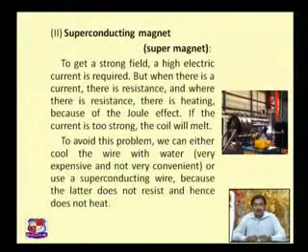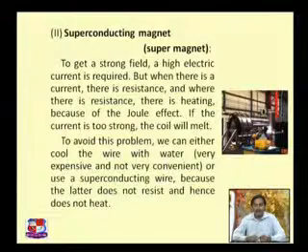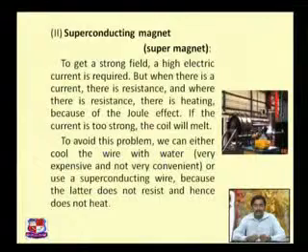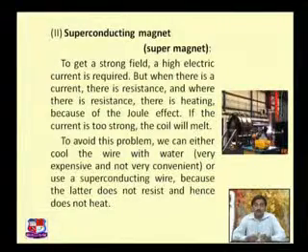An electromagnet offers quite good convenience in that we can change the strength of the magnetic field. We can make it zero also, and we can make it inverse, so we can change the direction or polarity also. So that kind of thing can be done with an electromagnet. But an electromagnet creates a magnetic field which depends, as you know, on the current, the cross-sectional area, and then the material which you are putting inside, that is the core material.